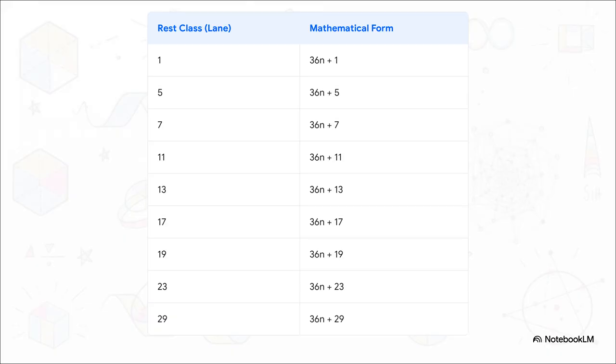And this is where that pattern really shows up. According to this theory, every single prime number bigger than 3 has to fall into one of these 12 specific lanes on our 36-step clock. It's incredible. This creates a predictable highway system just for primes, and it lets us immediately rule out 2/3 of all numbers when we're searching for them.